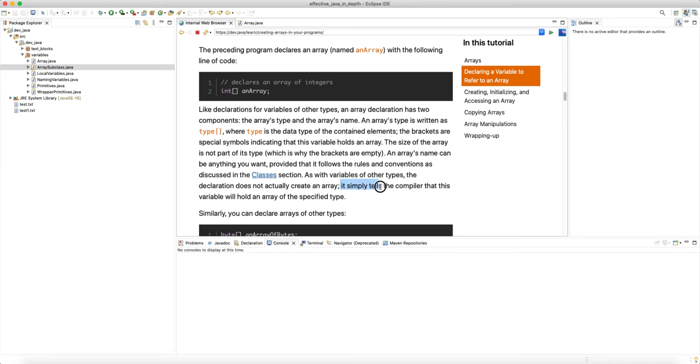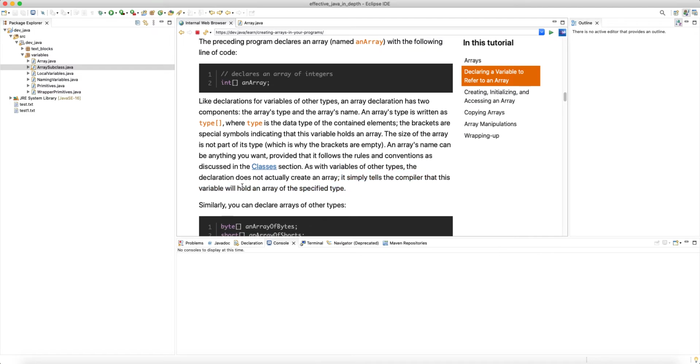Okay, it simply tells the compiler that this variable will hold an array of a special type. Now it doesn't hold anything, it's a pointer or a reference. It's referring to some memory area, and in terms of built-in arrays, the variable or the pointer points to the first element, right? It doesn't hold anything. I mean, when you deal with a primitive variable, yes, the variable is still a pointer, but it points to that memory location that holds the value, right? Same with arrays. This array points to the first element of the array, right? Will hold an array of the specific type.